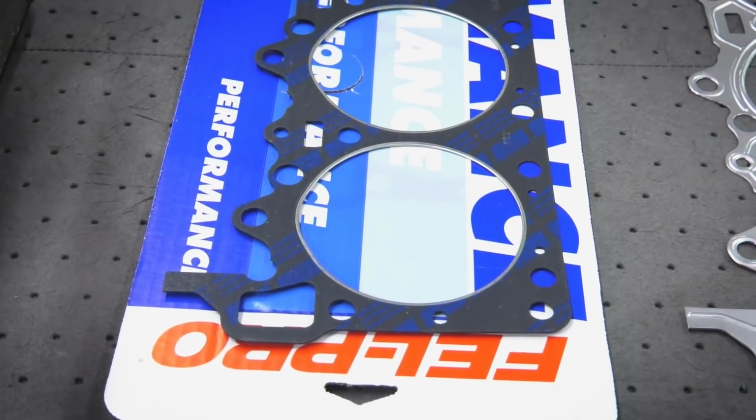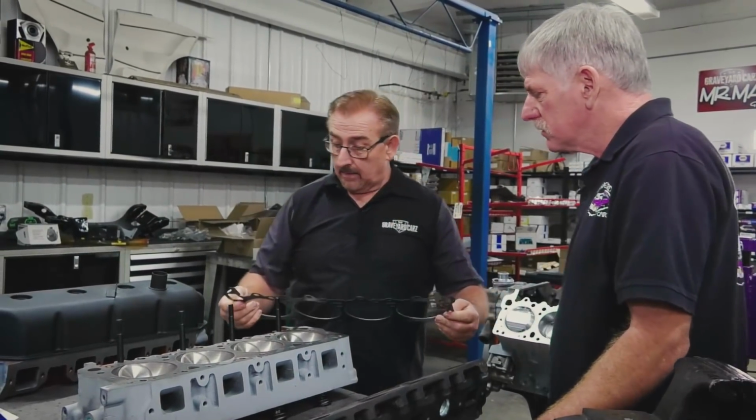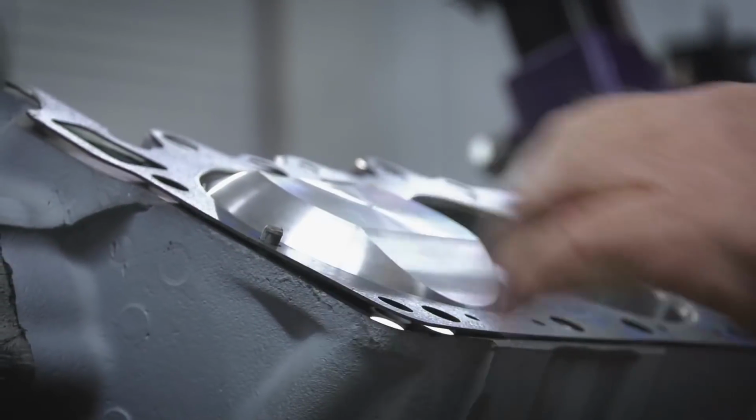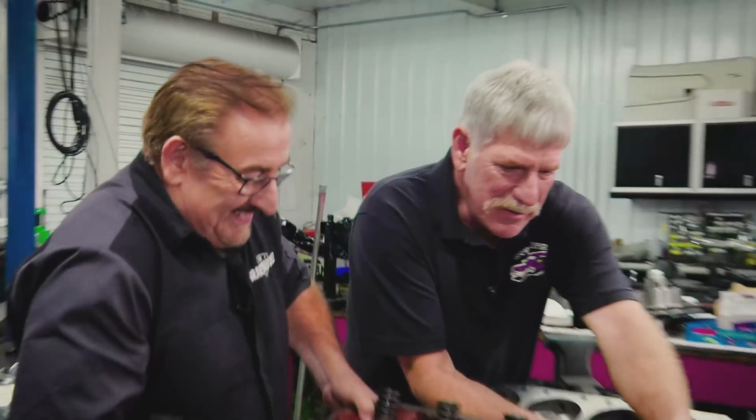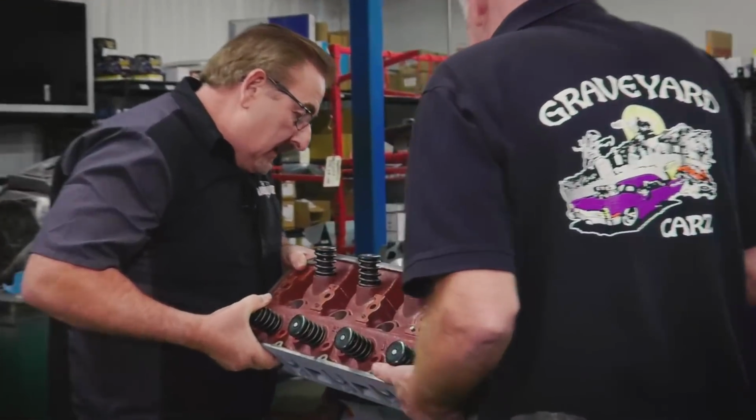With that, we will take this over, and what do you think about putting a cylinder head on this engine right here? You like the sound of it? You think this is the right gasket? You like it? All right. Well, let's lift that bad boy up. Yeah, she's a weighty old girl. Okay, right down.